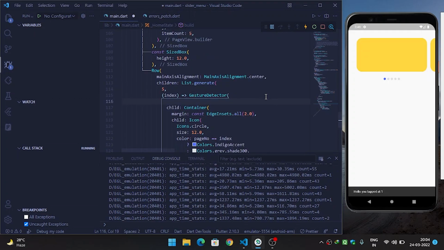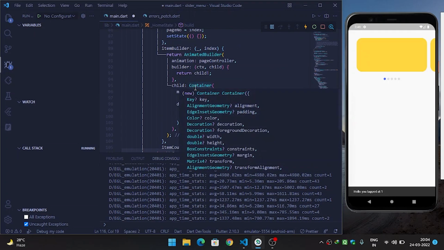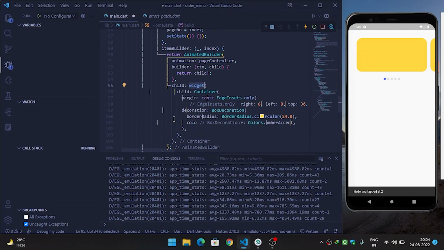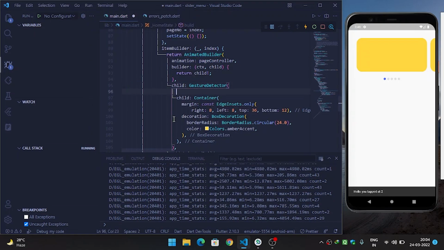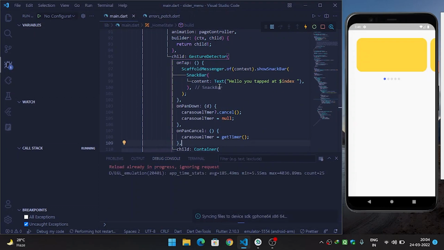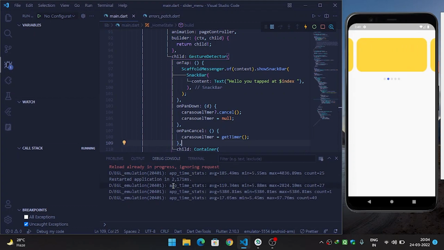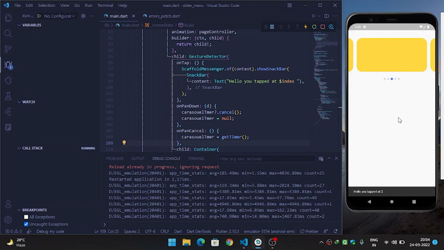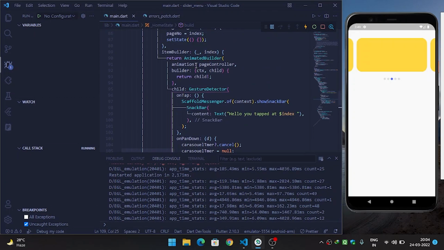So let's come here and wrap it with build widget and provide a gesture detector, and then we will copy all this code and refresh it. Now when our app restarts, then we will see. Okay, now our app restarts. When I click on this, I get that you have tabbed 2. Why 2? Because it's starting from 0.